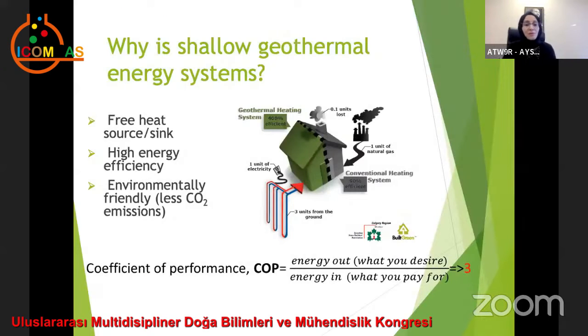And why shallow geothermal energy systems? Because this system uses the ground as a free heat source and sink. So when we use 1 unit of electricity to run the heat pump, we can get 3 units from the ground. And this makes the system highly energy efficient. Also, this system uses less electrical energy, which causes fewer environmental emissions, CO2. And these systems' performance is defined by the coefficient of performance, which is the ratio of energy out to energy in.